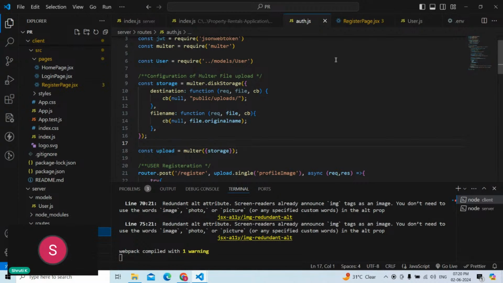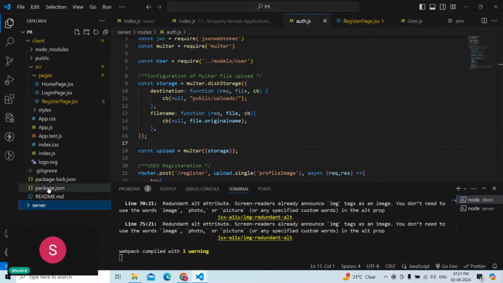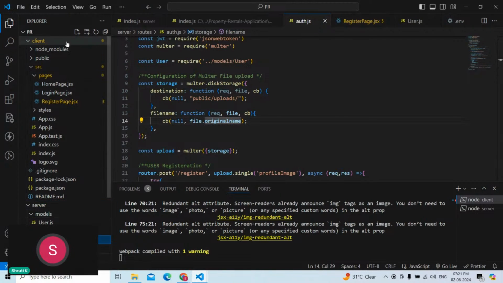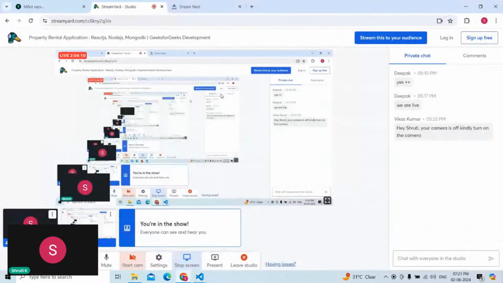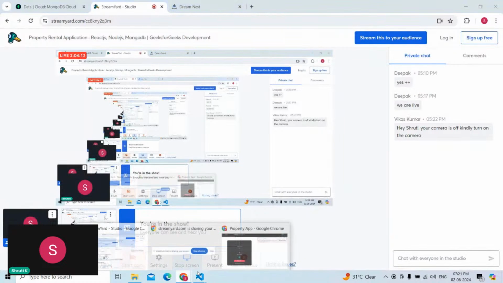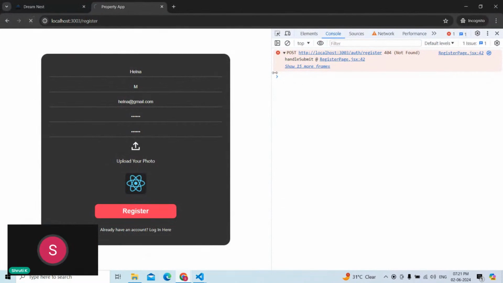Okay, we have not included that in the server. There must be a folder called public, right? Within which there should be a folder called uploads. Okay, go ahead, refresh this page.